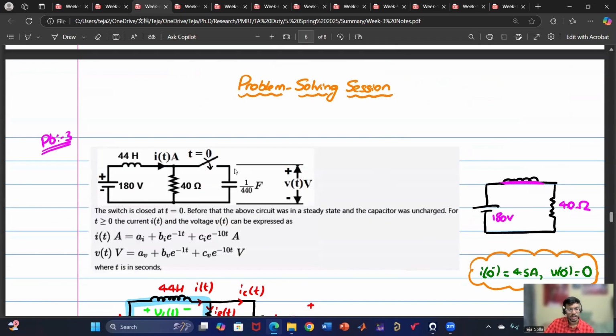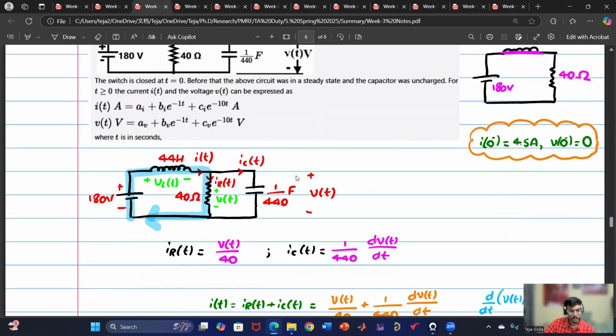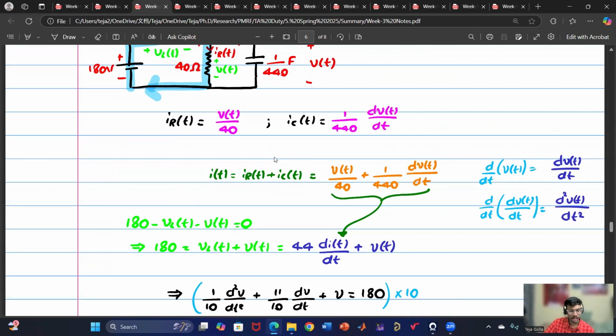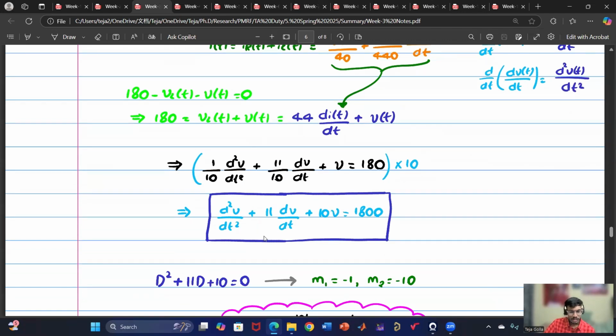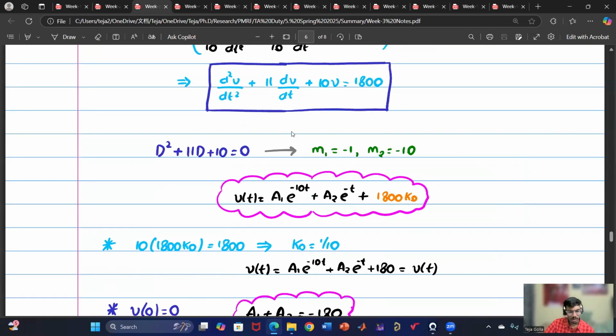In the first problem, they're asking current and voltage. So for any problem, what you have to do is first you have to apply KCL, KVL, mesh analysis, nodal analysis, and get the linear differential equation, second order, first order, third order. And then first we have to write the generalized expression. So I have calculated the roots and they're distinct. And then this black color is the natural response, orange color is the forced response.